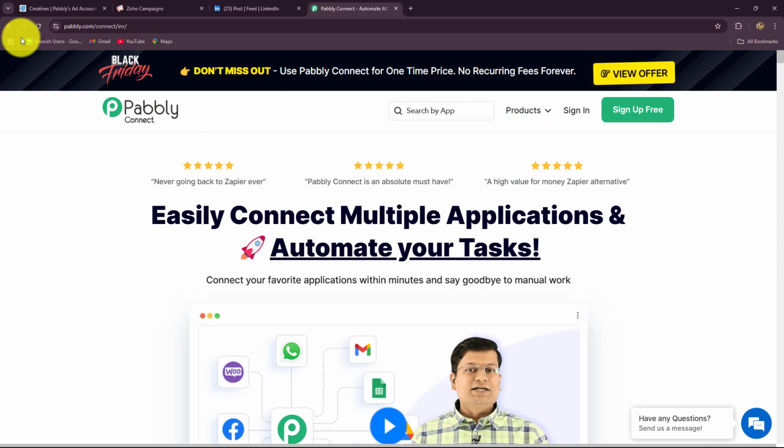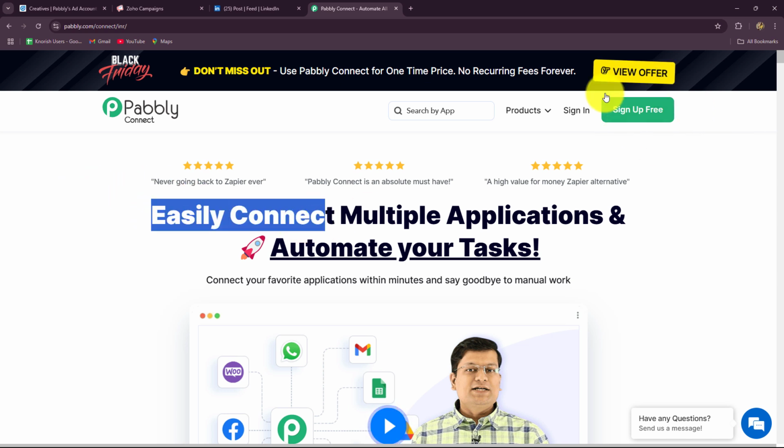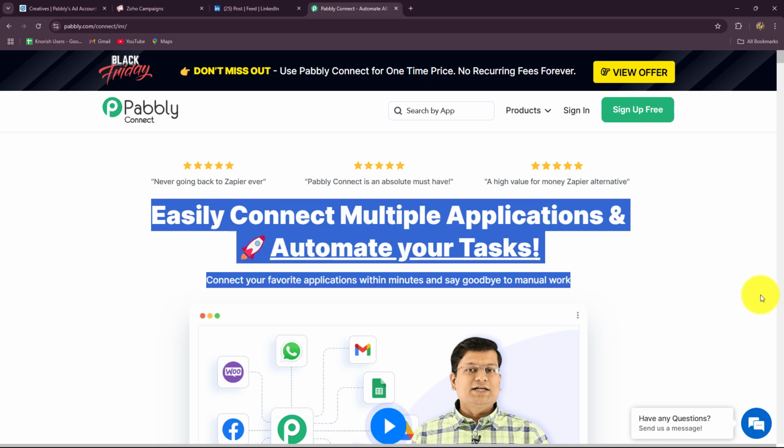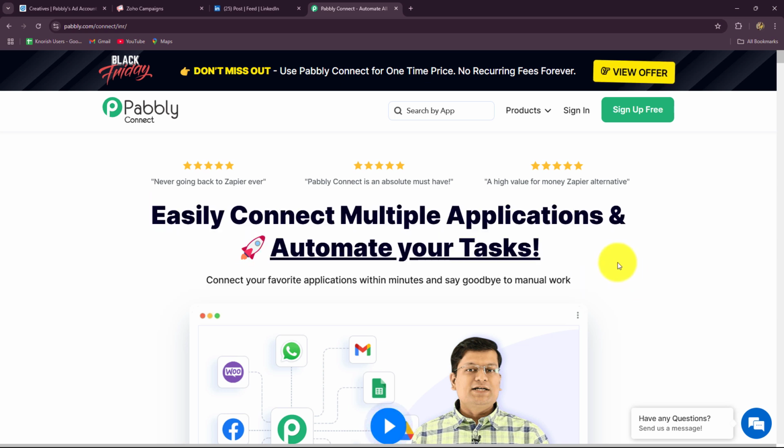Okay. So this is the home page of Pabbly Connect, where we can reach by typing the URL pabbly.com/connect in our browser. Once you will reach here, we will find two options: sign in and sign up for free. So in case if you are already an existing user, just click on sign in to log into your account. But in case if you are a new user, you have to click on this sign up for free button. It will help you to create a free new account just in 2 minutes. Also, when you will do that, you're going to receive 100 free tasks every month to explore this amazing software and to test multiple automations.